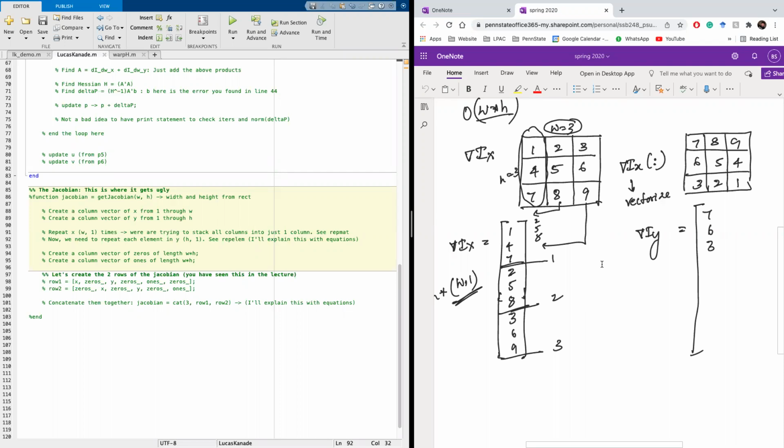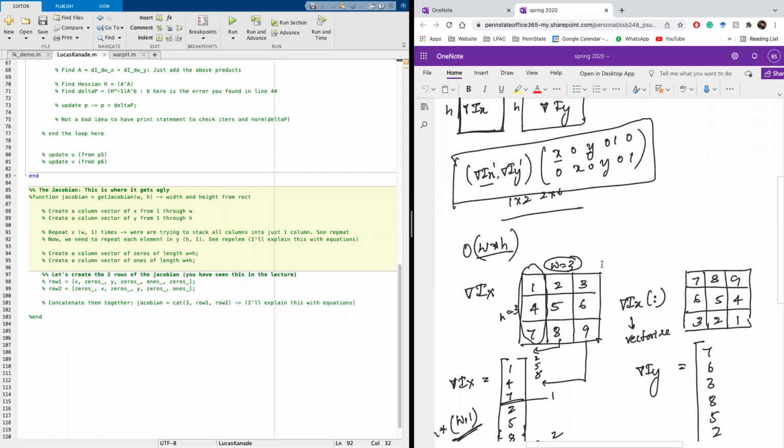But what we have to make sure is that X and Y correspond to each other, that is, when I have 1 from delta Ix, I should have 7 from delta Iy. And when I have 2 from delta Ix, I should have 8 from delta Iy. So you have to have a correspondence.